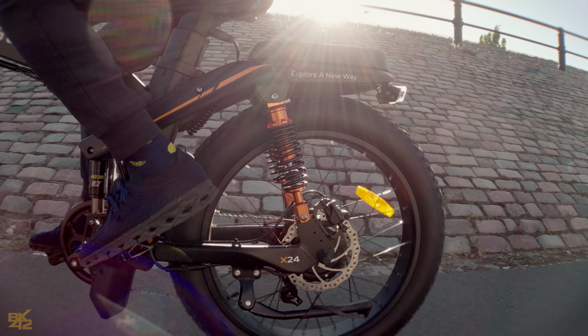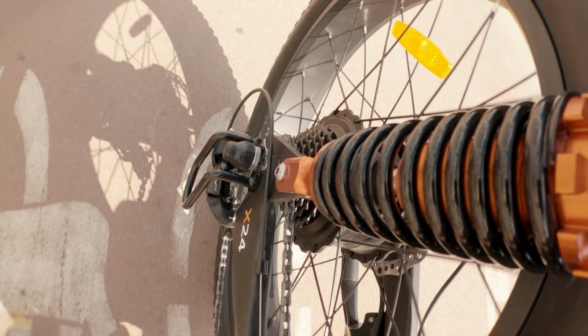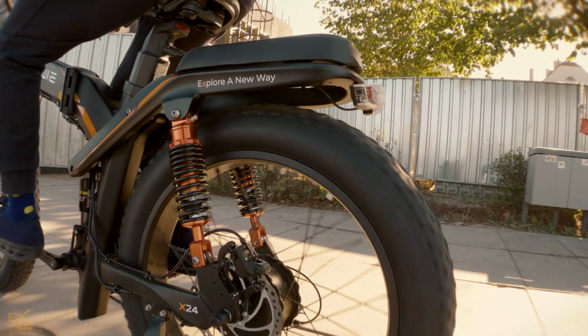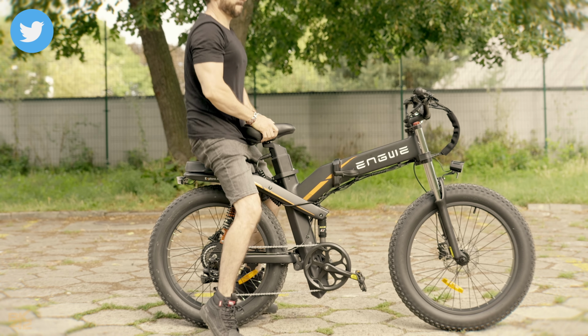But here's the scoop, folks. While I'm all about the killer looks they bring to the bike, for my riding style, they're a tad on the stiff side. Even with the resistance dialed down to the minimum, you still gotta hit some pretty serious bumps to really feel those shocks kick in.